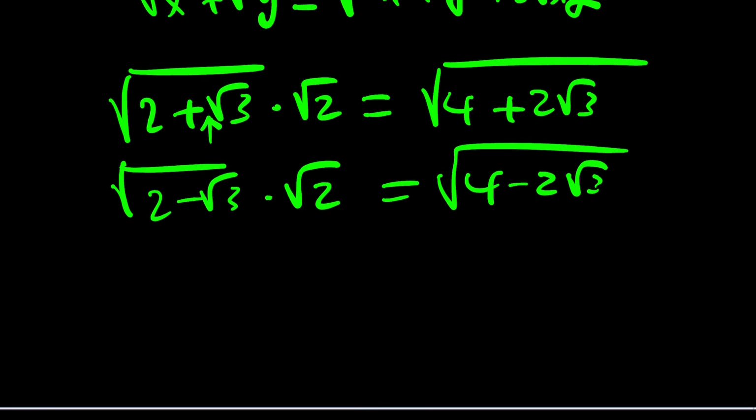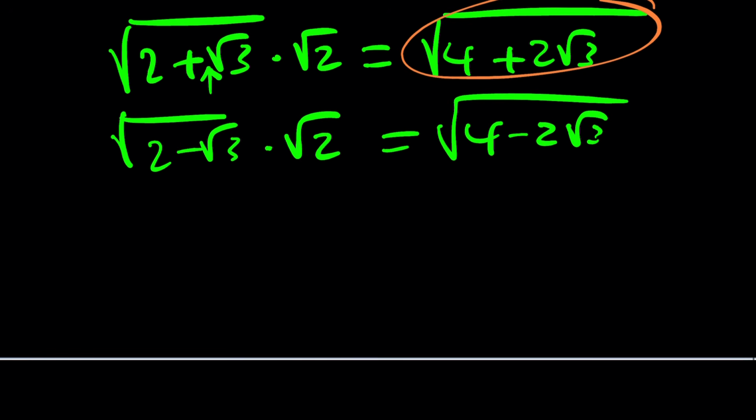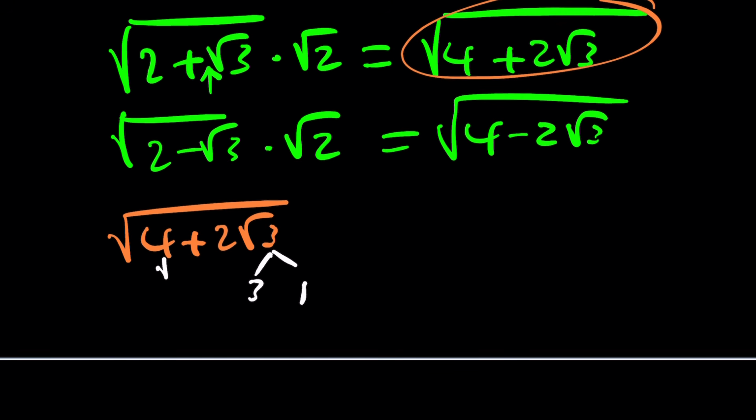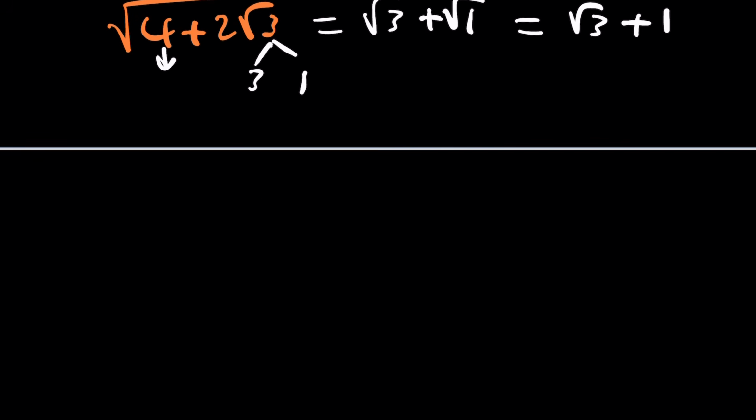Now, what is that equal to, right? If you look at this carefully, you're looking for two numbers whose product is 3 and whose sum is 4. And those numbers are 3 and 1. So in other words, this can be easily factored like this. 3 and 1, this is the sum. So this is root 3 plus root 1, which is root 3 plus 1. Okay, makes sense? But again, don't forget to divide by root 2 because you multiplied and now you need to divide. So let me show you how that works in the big picture.